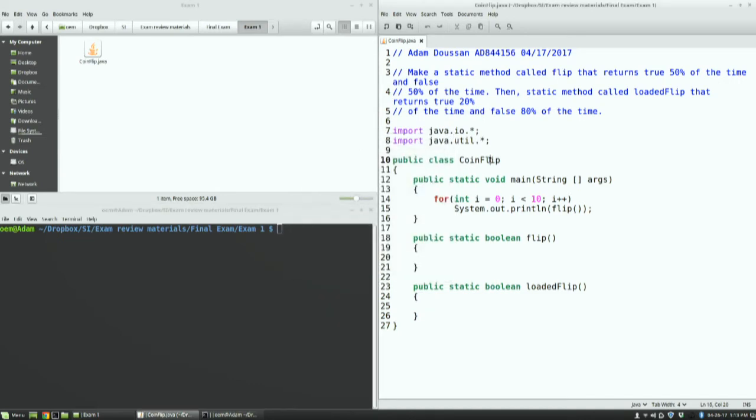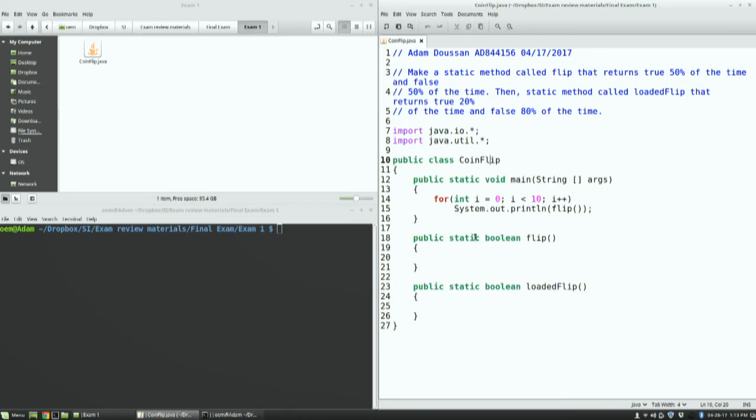All right, so in this coin flip class, we have a static method flip that I want to return true 50% of the time, and false 50% of the time. And then in the static method loaded flip, I want to return true 20% of the time, and false 80% of the time. So I think one or two of you have seen this.